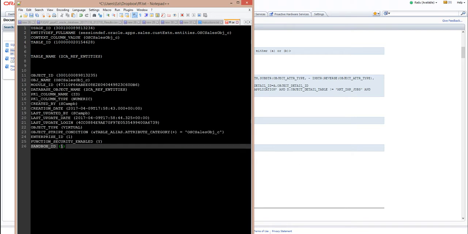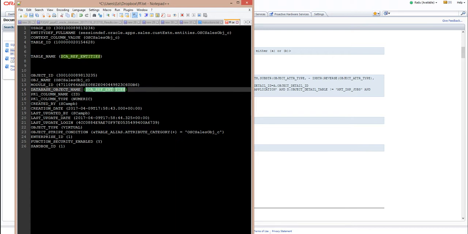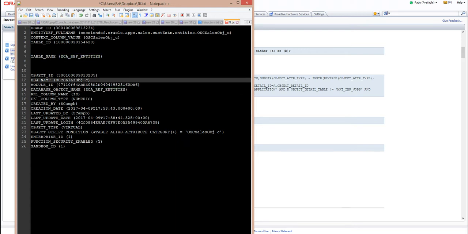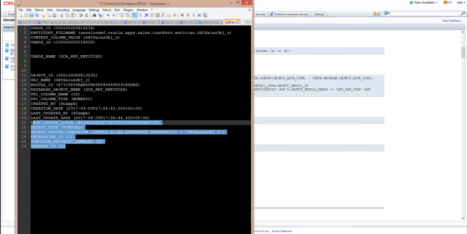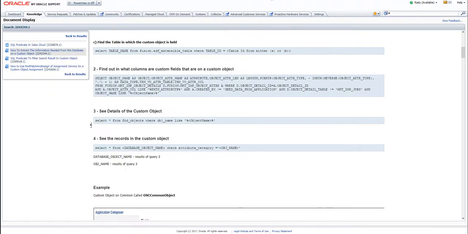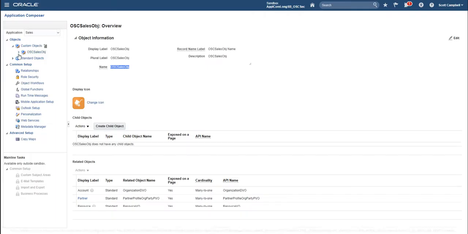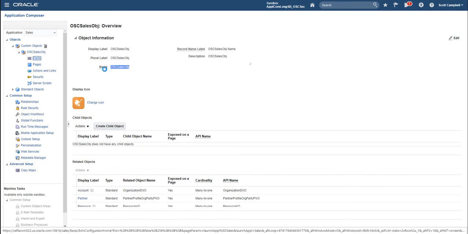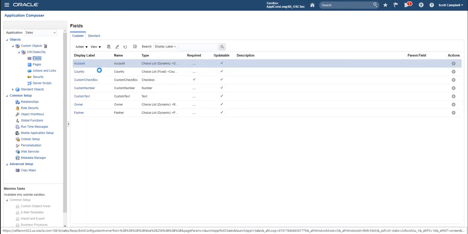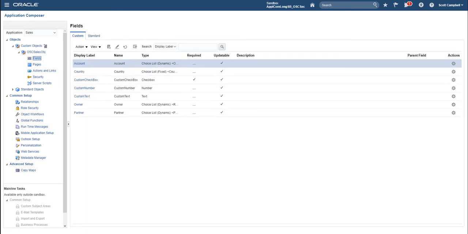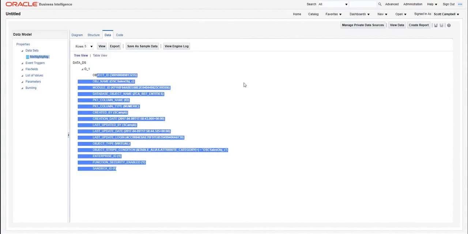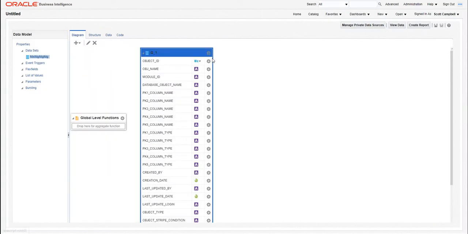Okay, so now what do we have? We have the table name and we have the object name, but we are missing the column for the field that we actually wanted to know, and that is the account dynamic trace list. And for that we'll use something less fancy but quite effective.